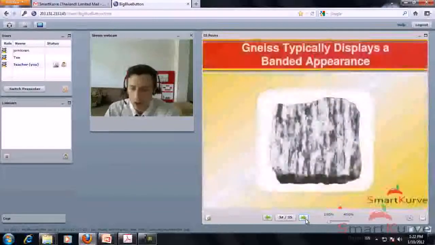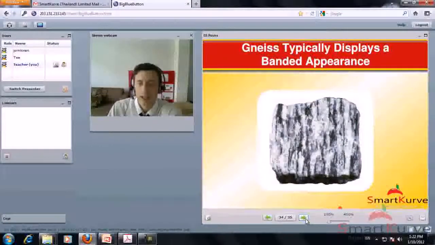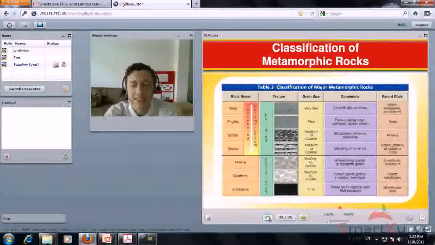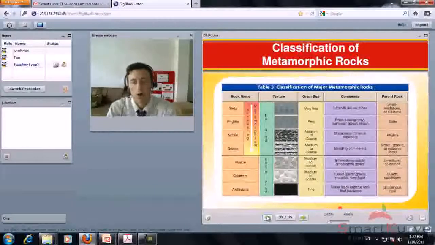I believe we have a picture of gneiss on page 34 on the next page, and you can see that on 33 it's in the center of that chart where we're going from medium grains to coarse grains. And that's our last foliated rock. As we move down the chart, we move from gneiss into limestone and marble. And those are non-foliated with much larger grains, very coarse grains.